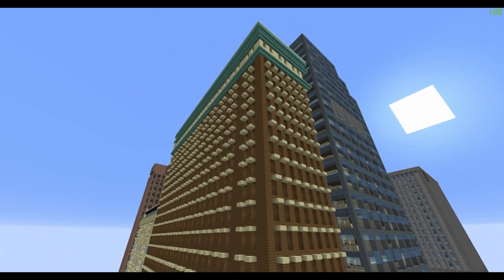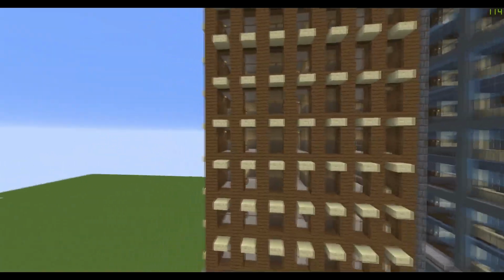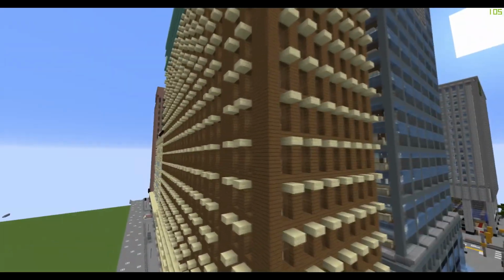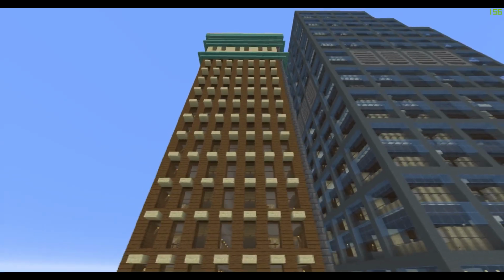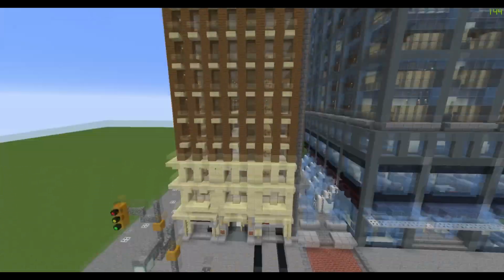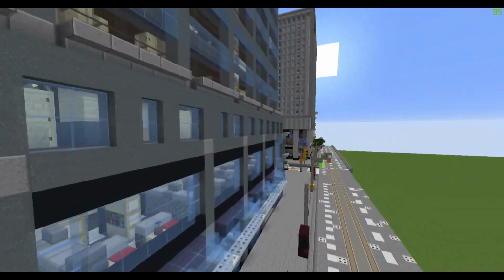This is an example of a building in Toronto that was built a long time ago and I guess is historic, but is also not the most visually appealing. This is actually more detailed than the real life build, which I didn't think was possible. When Storm was building this, I sort of flew over and I'm like, what are you doing here? And he's like, look at the actual build. And I looked and it was basically this. So not my favorite build in the city, that's for sure, but I guess it gets the job done. It's suitable for some offices, so that's really what that is.